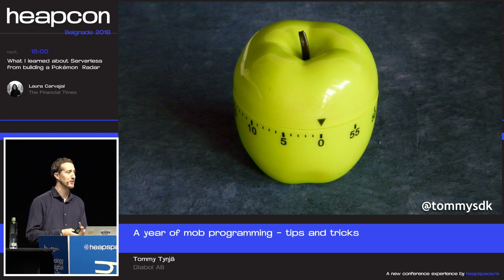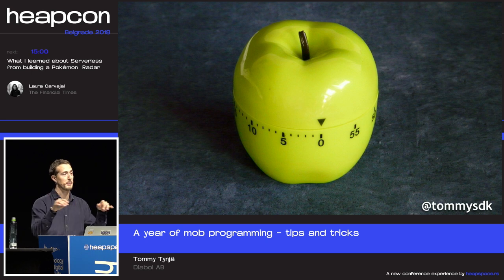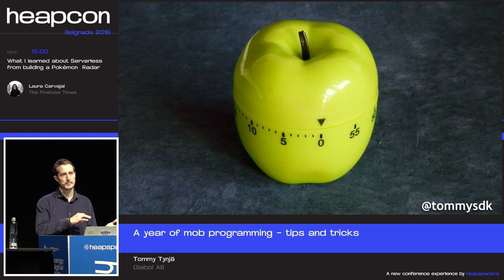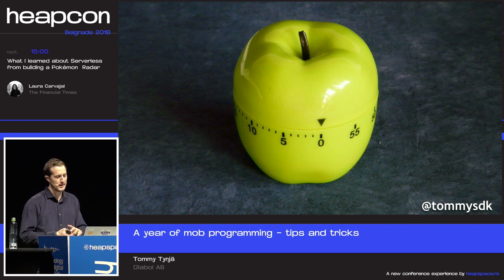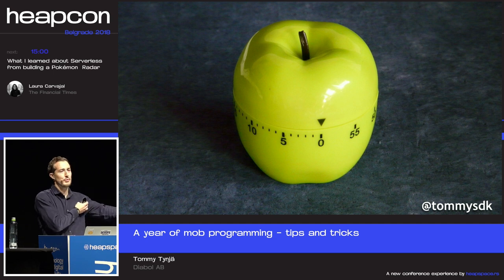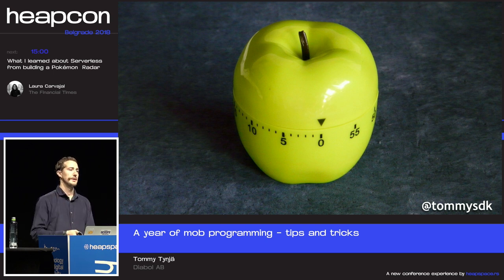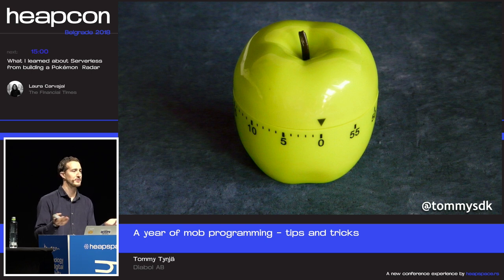We tried a physical egg timer, but our neighbors went crazy, so we installed a plugin in our IDE with a timer that fired up a big screen message: 'Time to rotate the keyboard.' This worked well for engagement, but it still wasn't perfect — working like this from nine to lunch and lunch to afternoon, people have needs. Sometimes you'd have the keyboard and notice half the mob had gone for coffee, while the other half stared at their phones, completely exhausted. That's zombie programming — not mob programming.